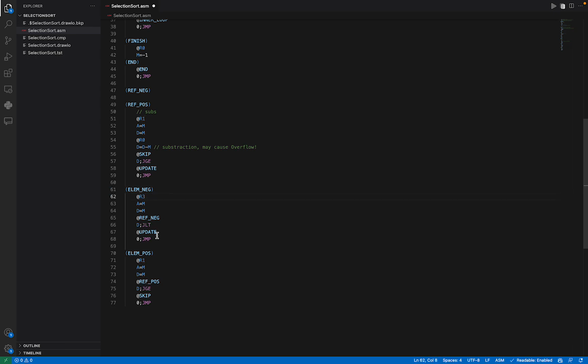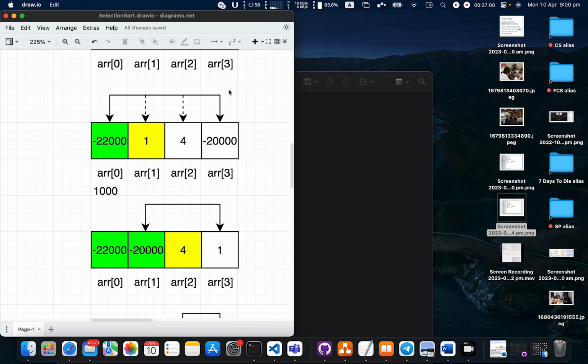No, here should be R3. R3 is an inner loop index, which is the current element we are looking for. The inner index is this. Outer index is this. We should dereference R3. This is R1.